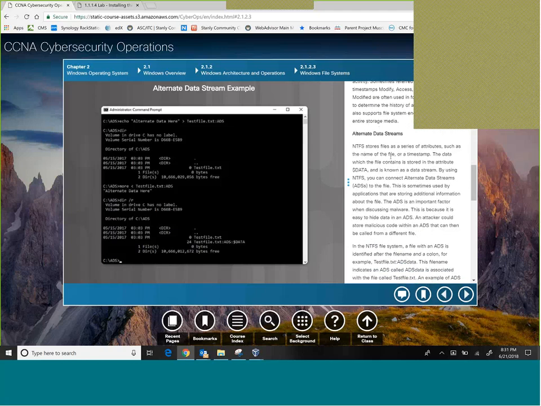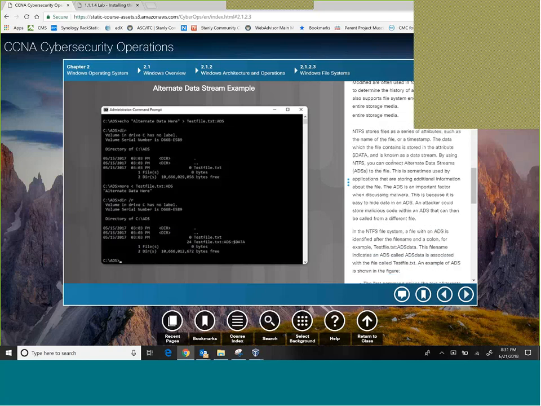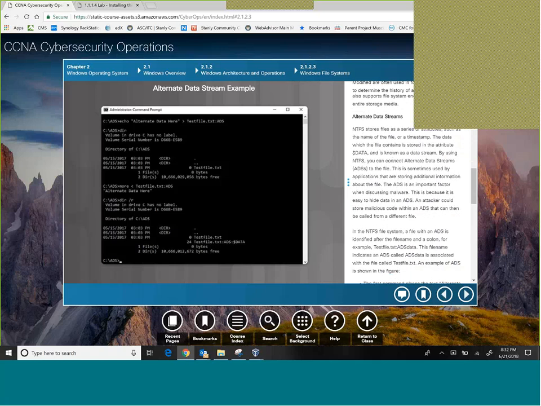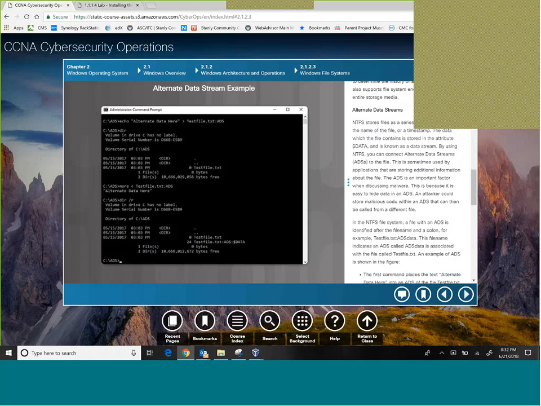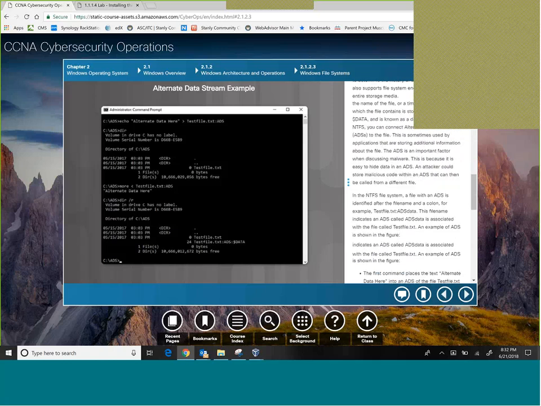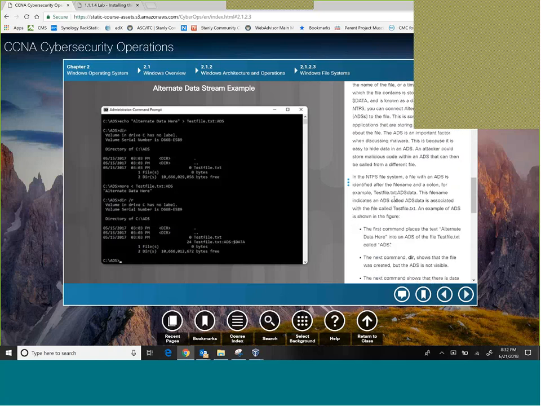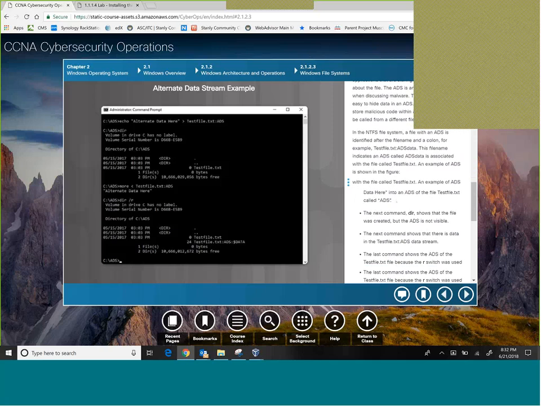Other items that are kind of interesting, and this is really interesting, is the fact that you can do alternate data streams. So you can actually stick a file inside of another file and hide it to make it a little bit harder to see. It doesn't mean that you can't see it at all. It just means, yep, malware can do the same thing. Malware can hide stuff inside of alternate data streams to make it more difficult for anti-malware and anti-virus software to find it.